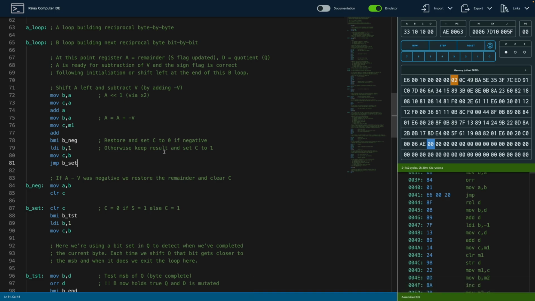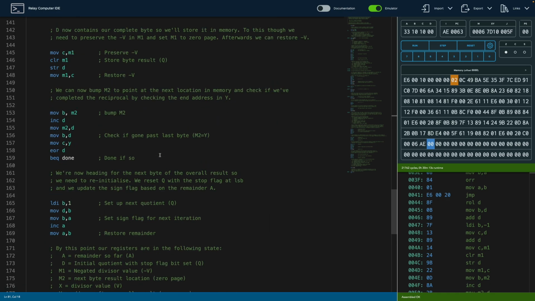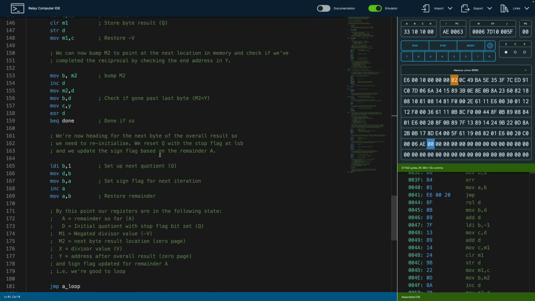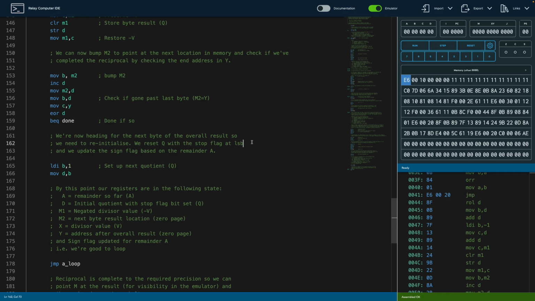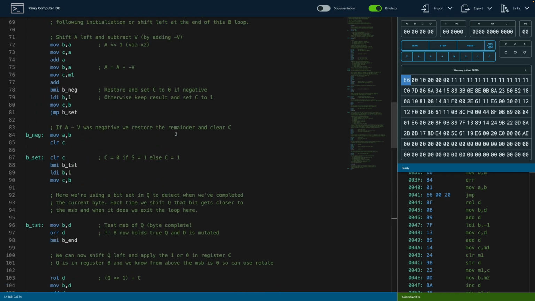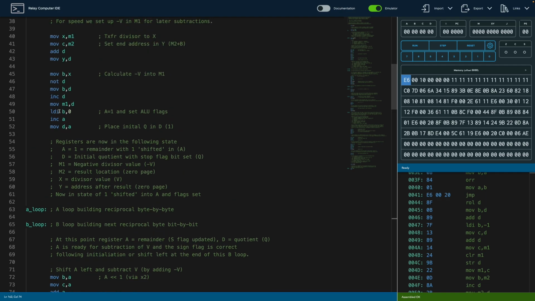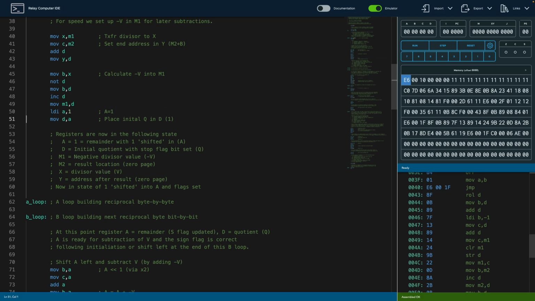Let's plow on though, as the changes so far mean we can now implement our other savings. We no longer need the sign flag updated before the A loop, as we'll always trial subtract, so we can drop the 3 lines at the end of the A loop here. And I'll update the comments again, of course. We can also update the sign flag as part of the setup phase, although here, we can load A with 1, and then copy that to D. Let's run again.